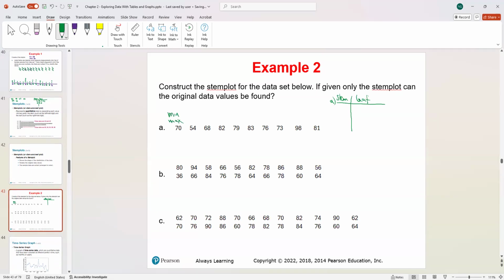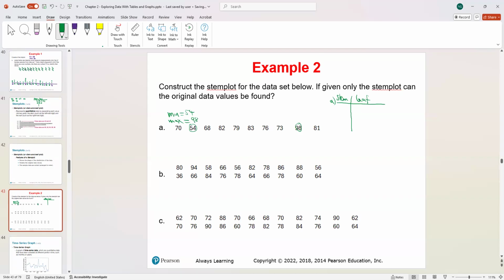Anytime you construct this type of display, always look for the minimum and the maximum. The minimum here is 54 and the maximum would be 98. Yes, so that's a very simple one.